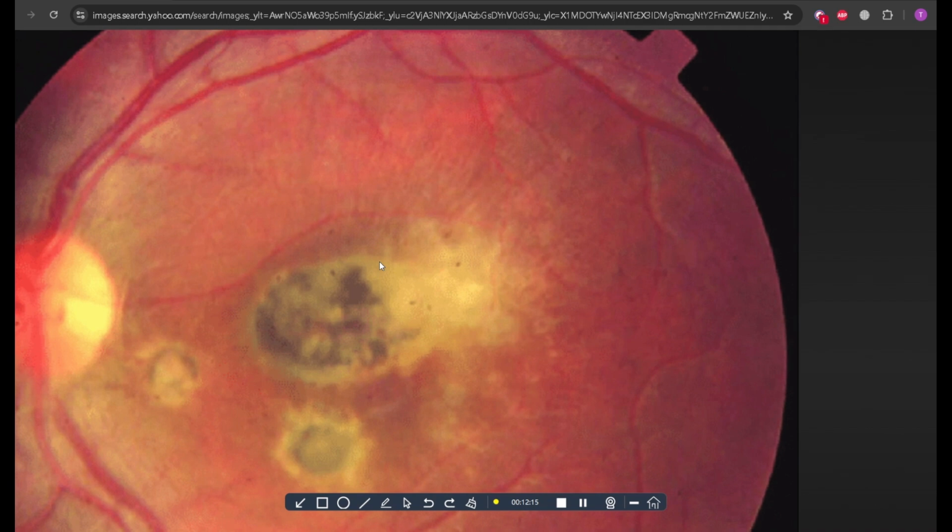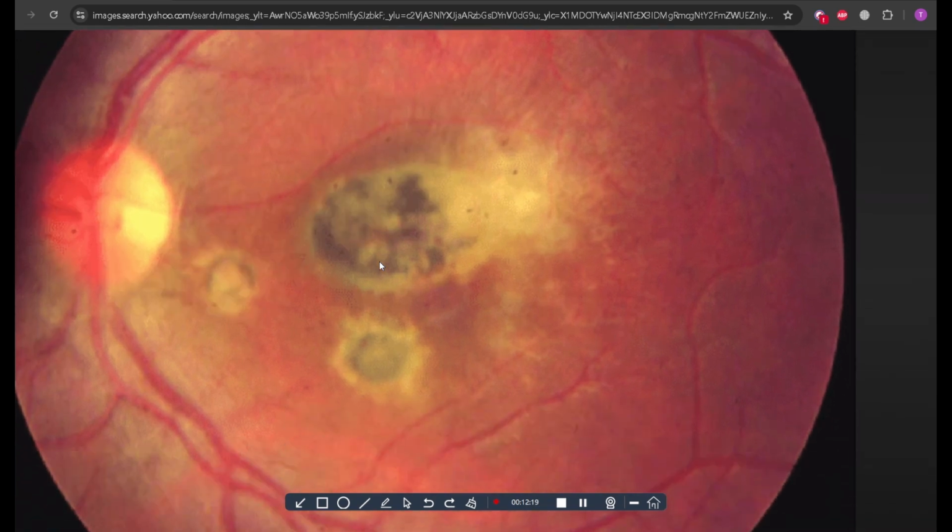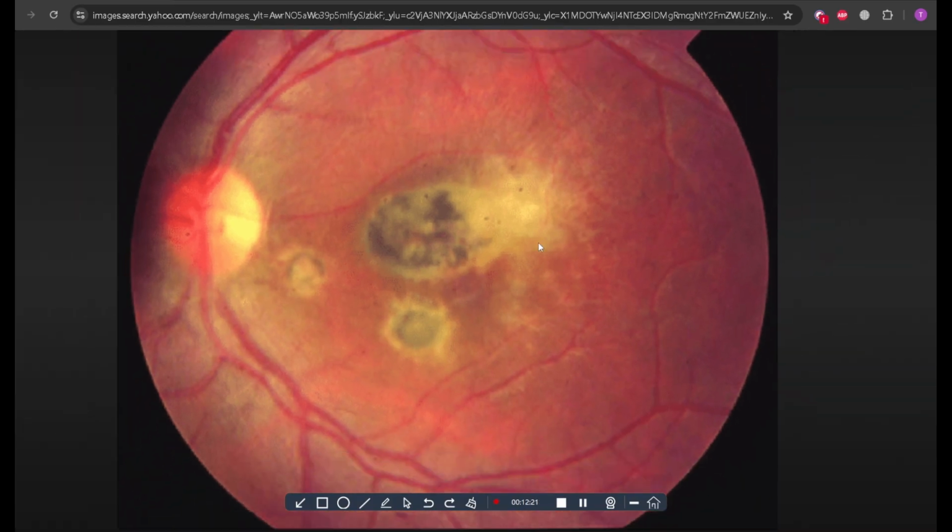This is an example of toxoplasmic chorioretinitis. I just wanted to point out the scarring here. This is the active lesion of toxoplasmosis, and the one you see here that is blackened, this is scarring. Repeated infections can result in retinal scarring, and the retinal scarring then gets adherent to the adjacent posterior vitreous humor. And as I told you about, these two are really connected with one another.